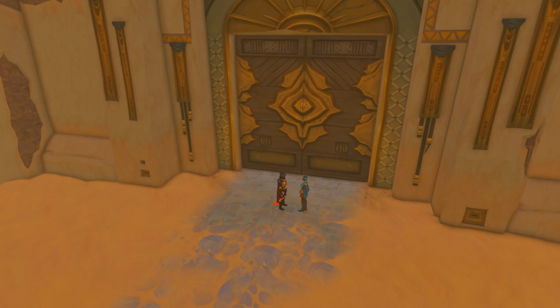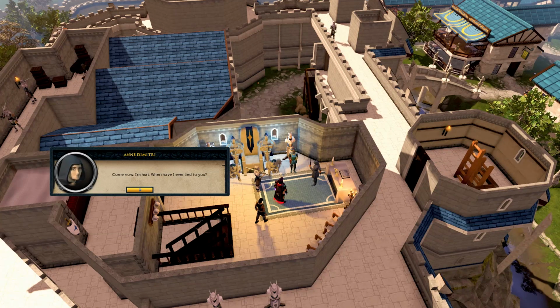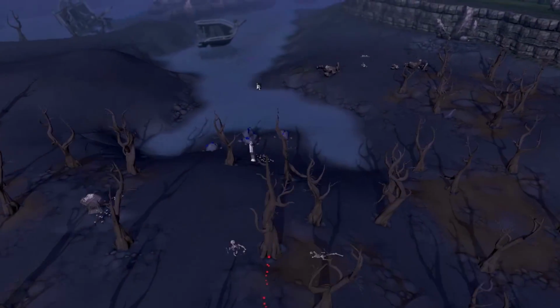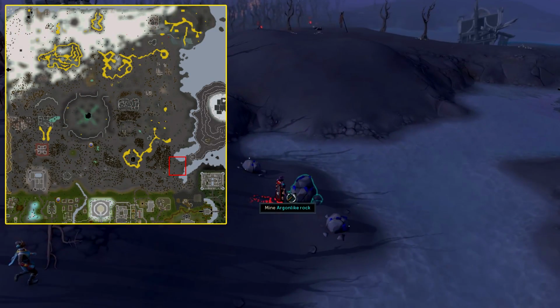Next, proceed by going back to Adrastea inside the throne room at Falador. Talk to Adrastea and go for the conversation. When given the set of chat options, choose yes, I'm ready to go. Next, you're going to need to mine 28 Argon-like ore in this location in the wilderness.